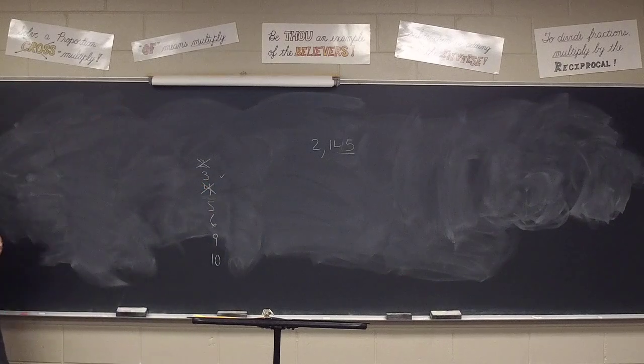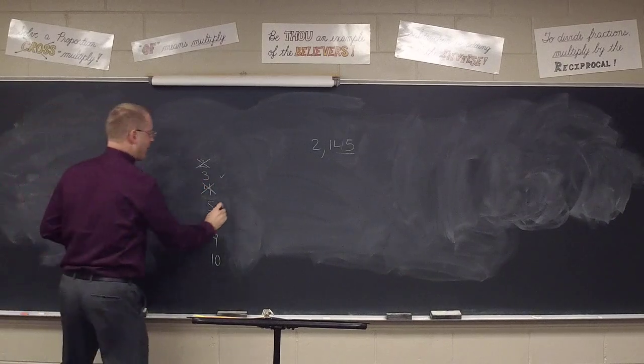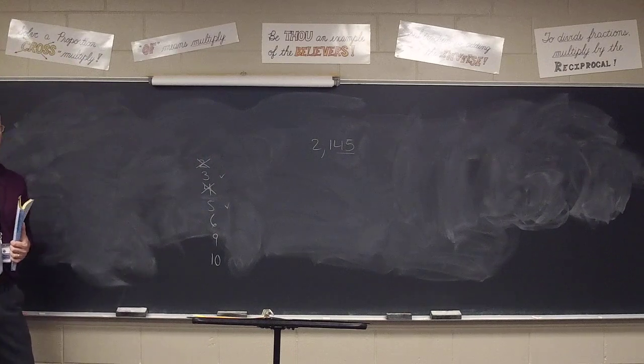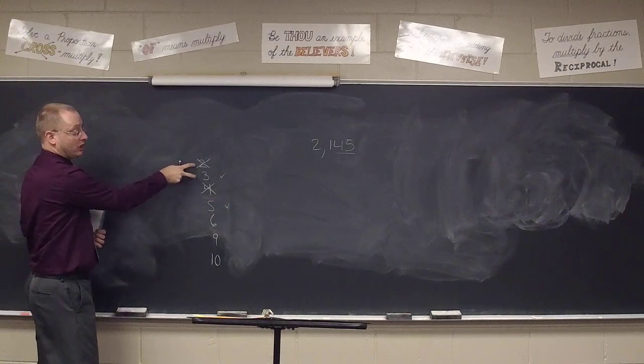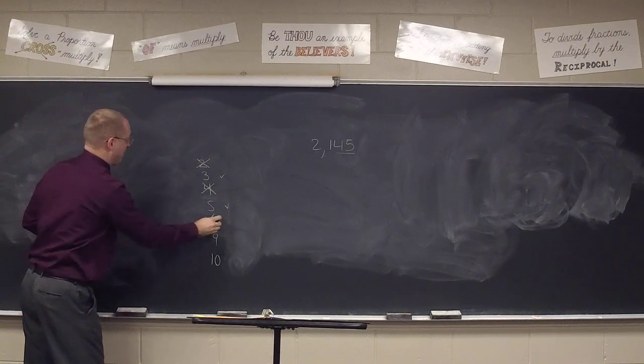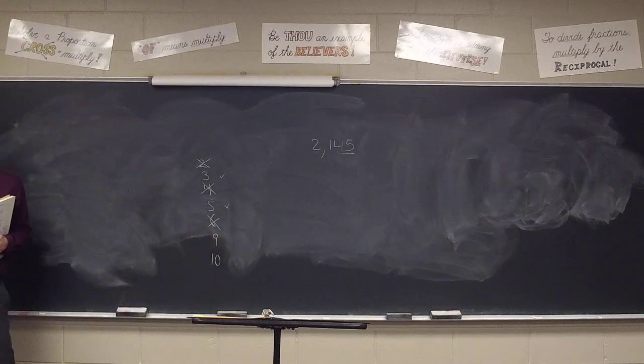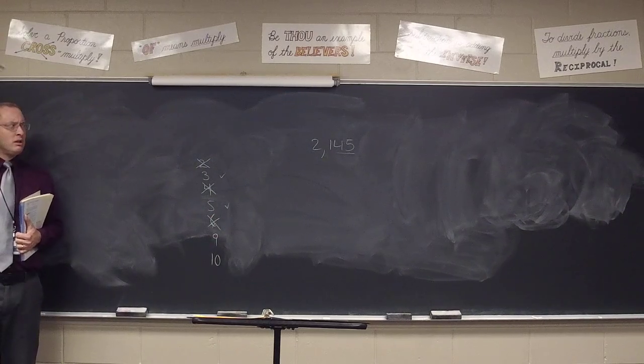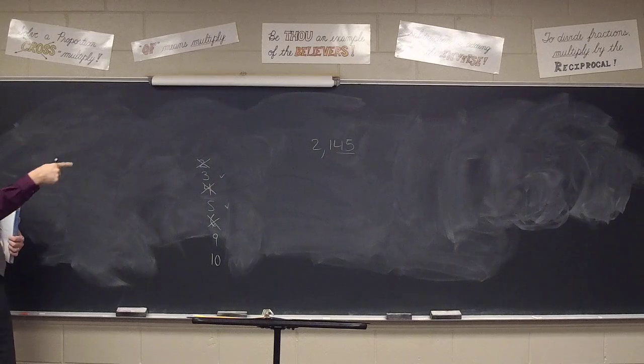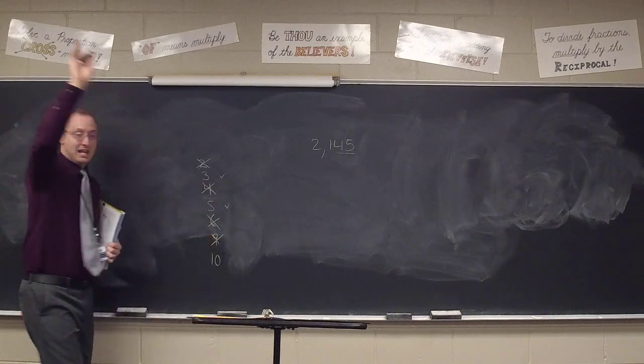How about 5? We go with 5. Yes, definitely go with 5. 6. Ooh, wait a second. Both 2 and 3 have to work. The 3 works, but not the 2. Nope, there goes 6. How about 9? We go with 9. Wait, what's the sum? 12. Can 9 go into 12? No, 9. How about 10?